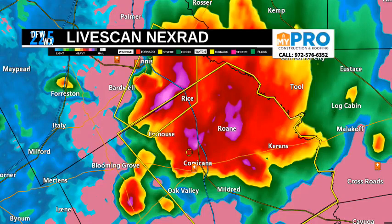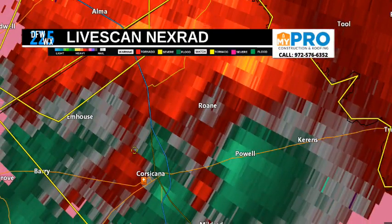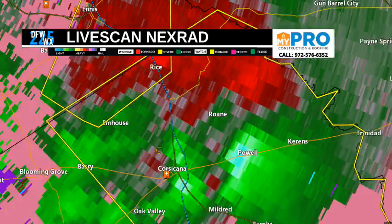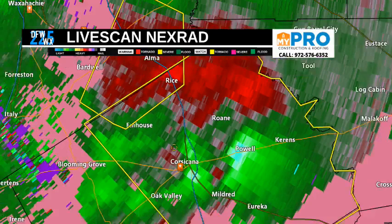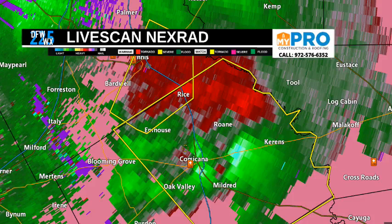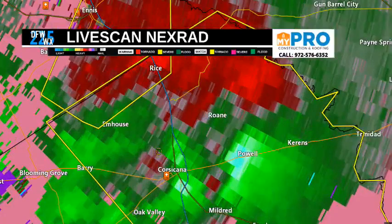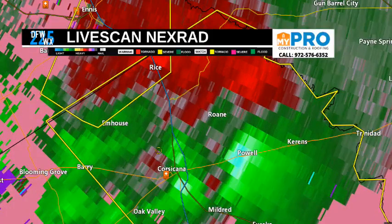But if you are in the community of Corsicana or in Powell, I would be just indoors waiting for the storm to pass, because there is the potential for not only large hail, but we're also starting to see the winds pick up with this particular storm on the leading edge of it. We're going to estimate between 60 and maybe a few gusts of 65. And it looks like the National Weather Service just updated that warning to include 65-mile-per-hour winds. They are also noticing that uptick basically along Highway 31 from Corsicana to Powell. These are little pockets of up to 65 mile per hour winds and maybe even higher.